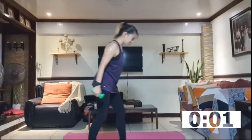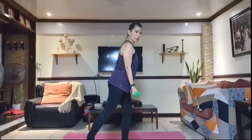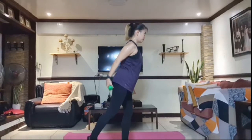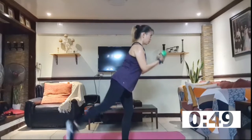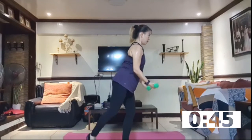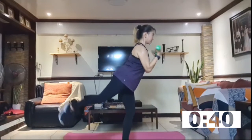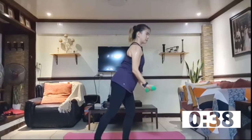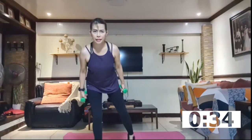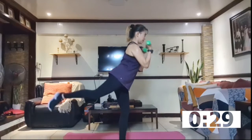Same side. We're targeting the same muscles, biceps and the glutes and your hamstrings. Lift. 2. If you want to hang your leg up, that's okay. It's up to you. Exhale. Exhale. Exhale. Go on. Keep going. As you raise, you do the exhale.